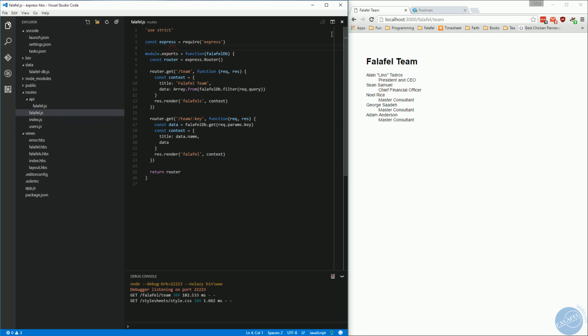So if I wanted to just access that directly, I would have to say const falafelDB equals require, and then I'd have to go, let's see, I'm in routes right now, so I want to go up a level, and then I want to go into data, and then FalafelDB, like that.